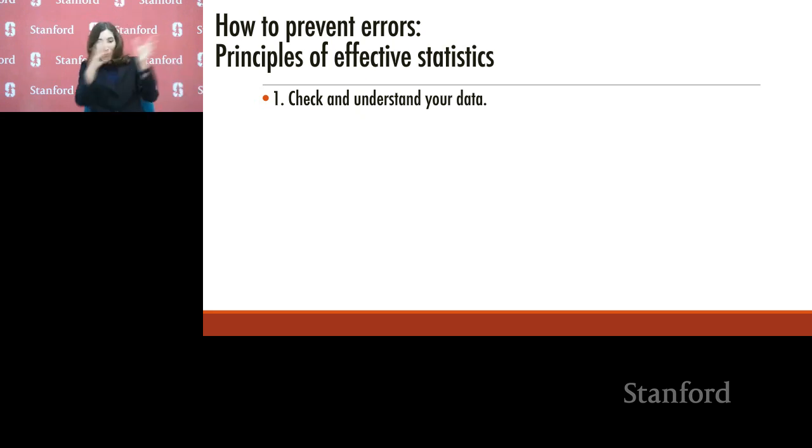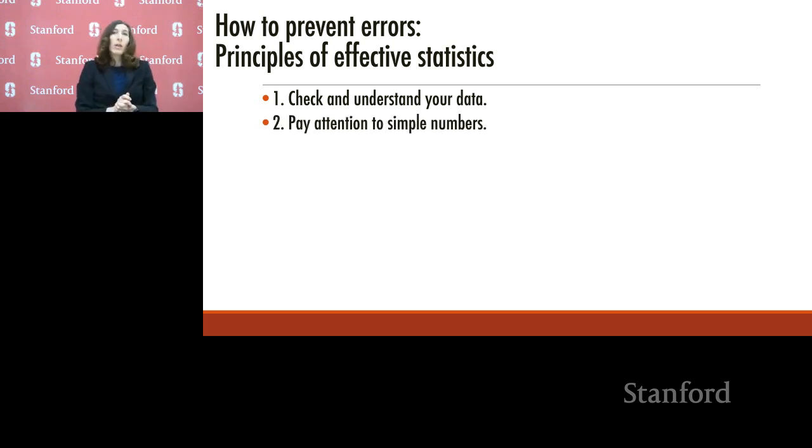They're really, really happy that they were able to get their data into a statistical analysis program and then something came out, yay. And they skip the most important steps of a data analysis, which is where you're merging data, checking data, making new variables, cleaning data, understanding what you have in your data set. And in fact, when I do a data analysis, I spend 90% of my time doing this step. 90% of my code will be about checking and understanding the data and making new variables and so on. So that's really most of what happens in a data analysis. You also want to pay attention to simple numbers. So make sure that your ends add up and that simple numbers in your paper add up.